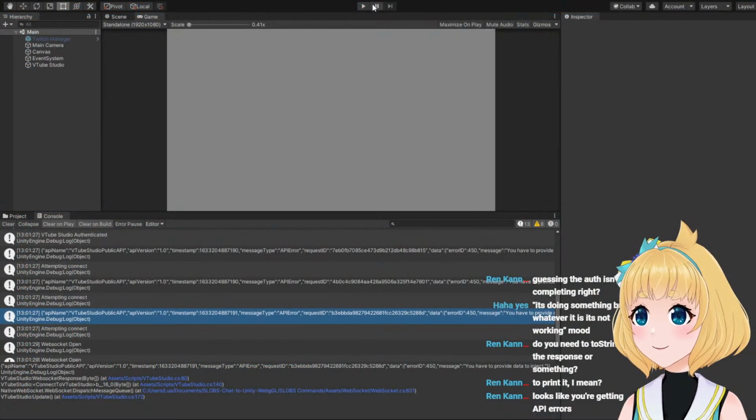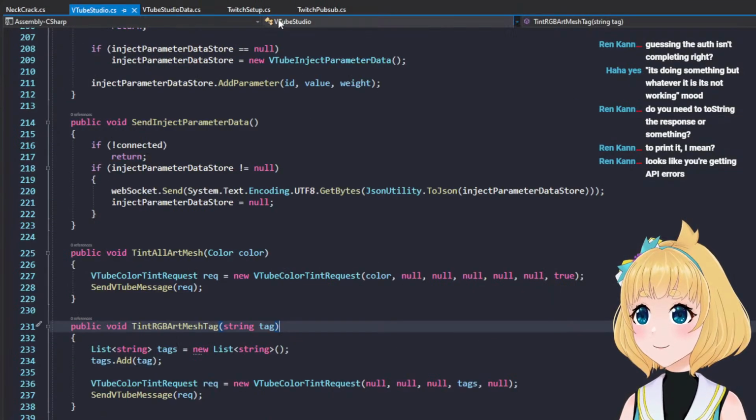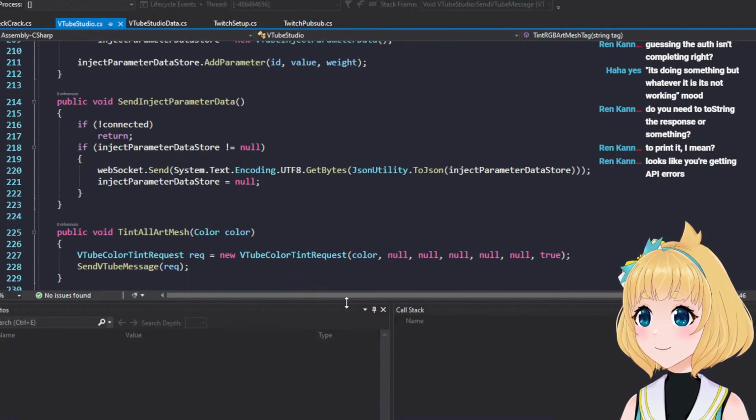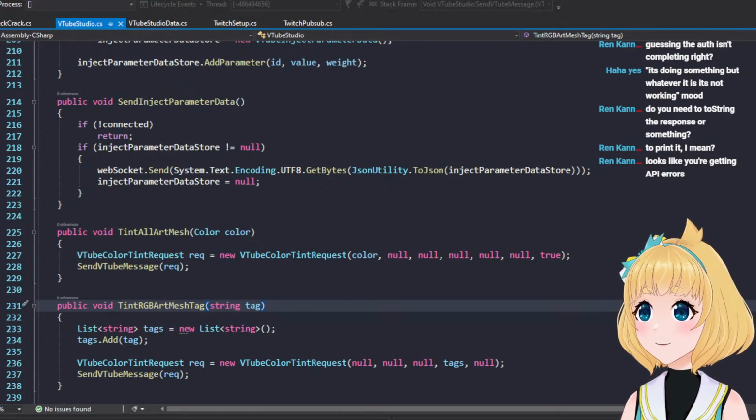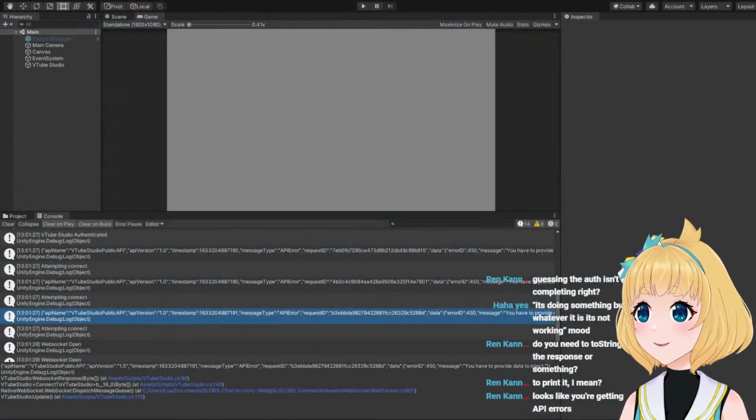Okay, let's restart this. Let's add another breakpoint. Love breakpoints. Love to see it. No, stop. I don't actually want you to run. Oh, it's not actually running. Okay. Why is it trying to send inject parameter data?